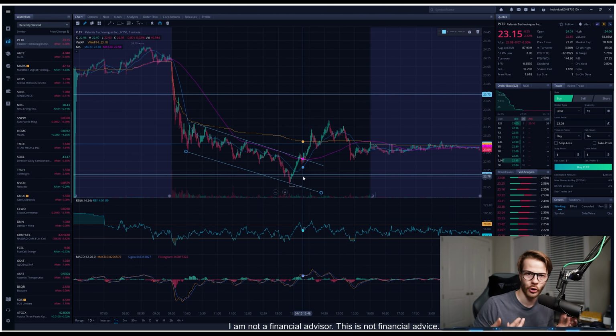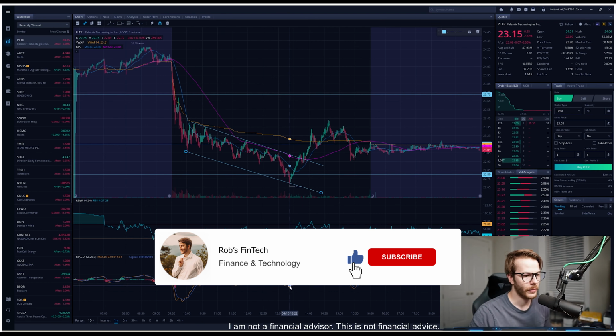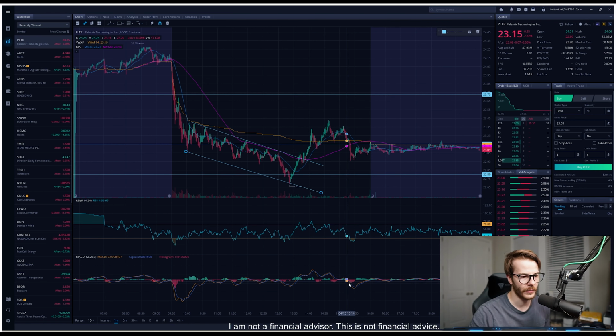22.80 is a really strong support for Palantir, and anytime the stock is below that, it tends to move very quickly to the upside because a lot of people buy it up, as that is a very cheap price for Palantir. Highlighting the MACD again, the morning was very overextended. We definitely cooled off, and when we hit that low we changed the MACD a lot. Then we dipped back below the MACD and had a little bit of an overextended move at the close, because we sold off a pretty large bit into the close.